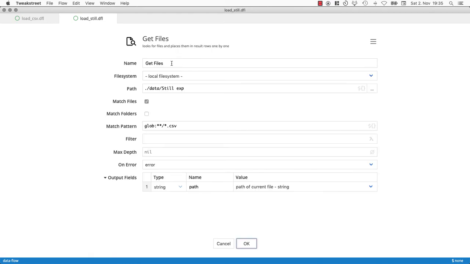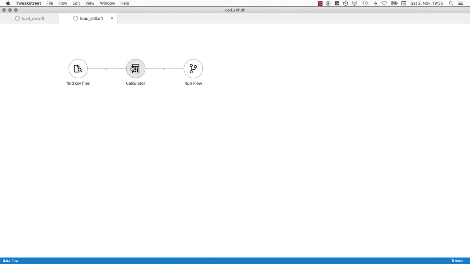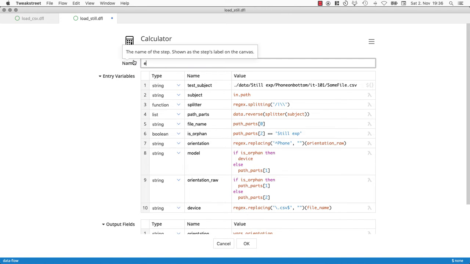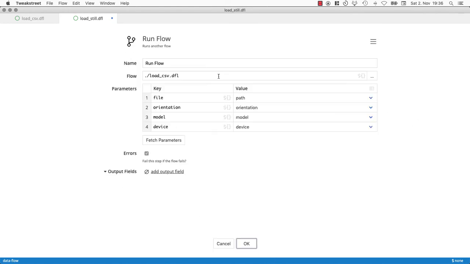All right. So let's name these things. Find CSV files. Let's call this extract orientation, model and device. And let's call this load CSV.